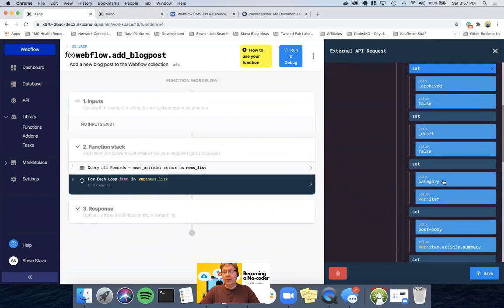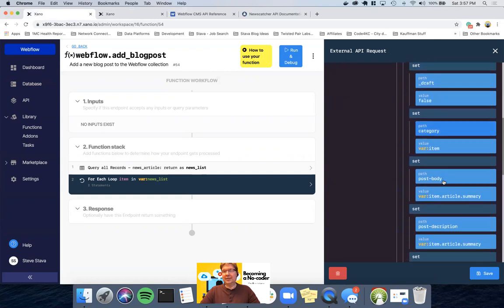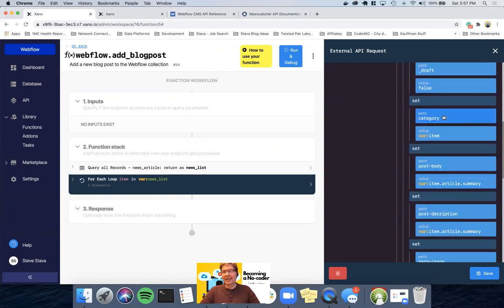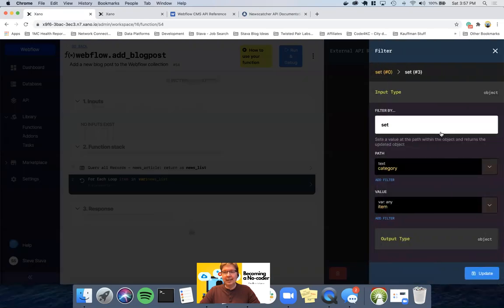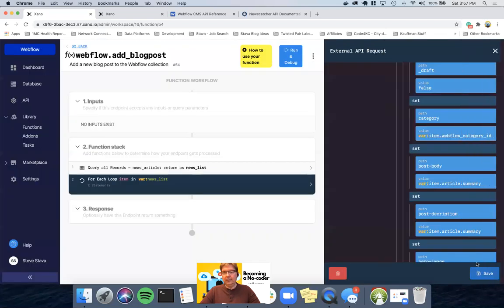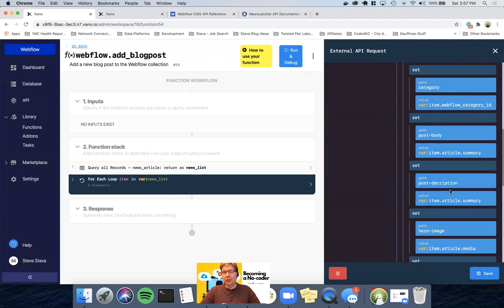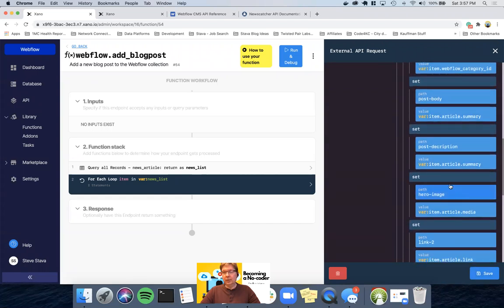All of that to say that coming back to category, there it is. Okay, because I added it there. Category item dot Webflow category ID. Variable, okay. And I've got it associated to the news article.